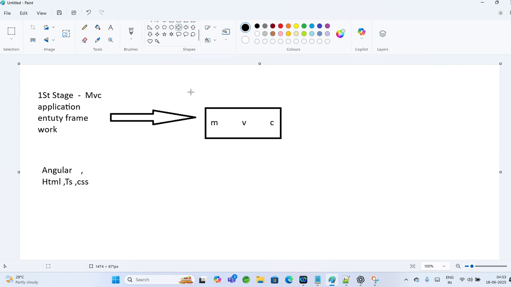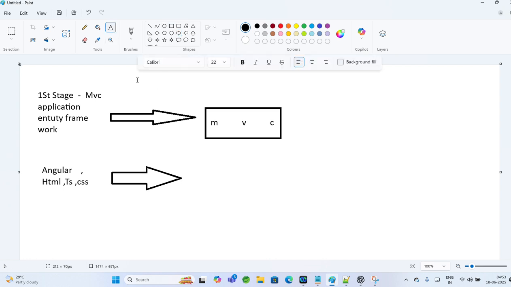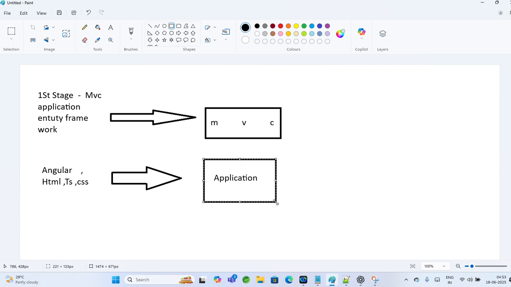This is also the same for creating one application, in your application, to perform CRUD operation.